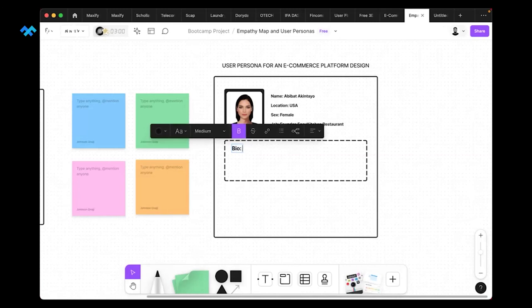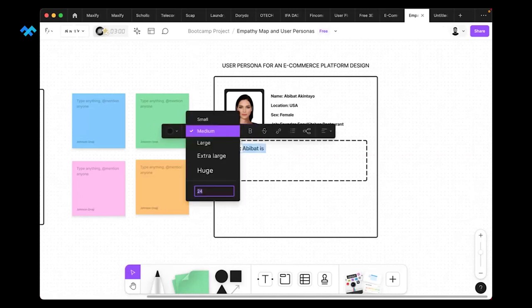Okay, all right, so that's a bio. So what could be a bio now? A bio could be something like, Abibat is... sorry, let me use a lighter text. It shouldn't be bold since it's the content, and should be smaller, maybe 20.